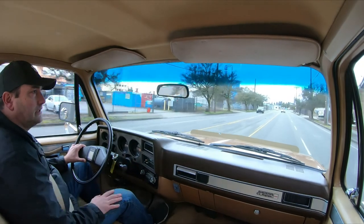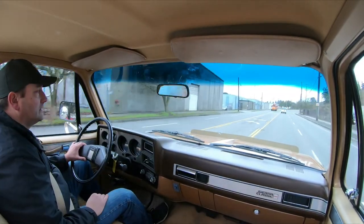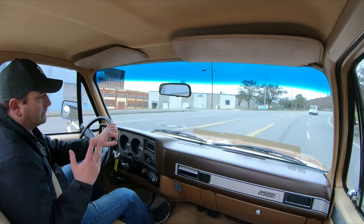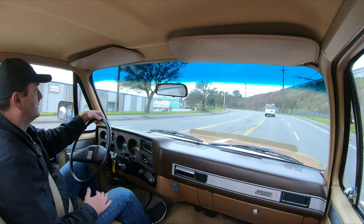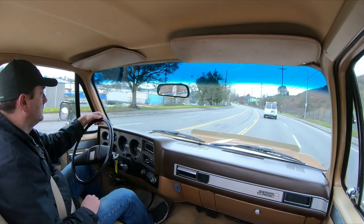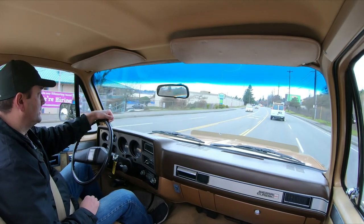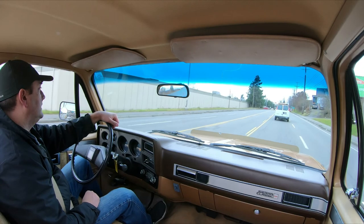Like I mentioned earlier, it does have a broken windshield with a crack up there. I called two glass suppliers that I use, and nobody can find a windshield for this truck on the West Coast. They're telling me it's because of COVID. I made this video February 4th, 2022, and we're kind of still in the middle of COVID. I'm struggling with parts for some of my other cars that I'm trying to finish up in my shop. It is a real issue.